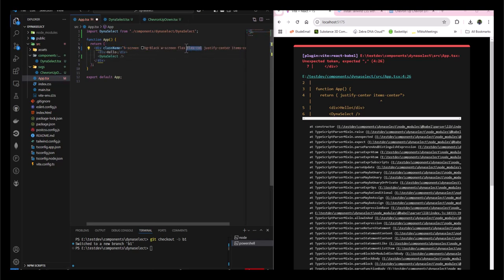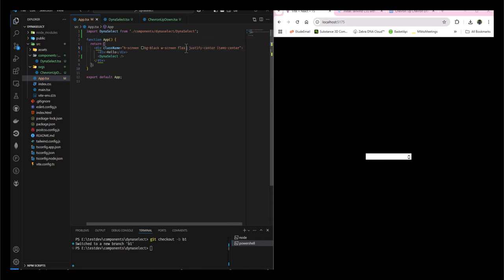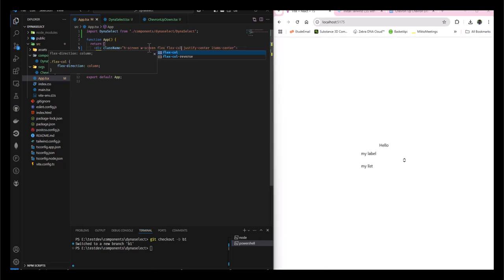Just take this off here. And they don't look so good. Let me undo these. Okay, flex column. And we need to put our BG black back on here.